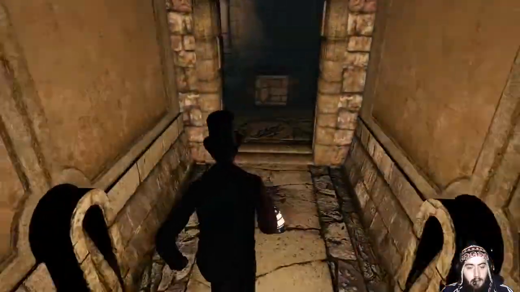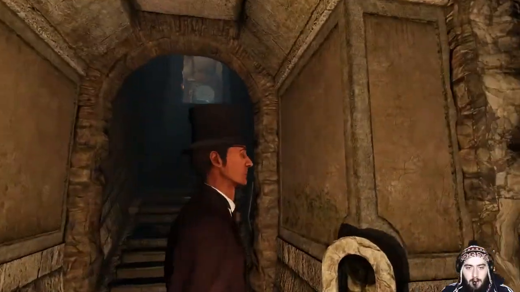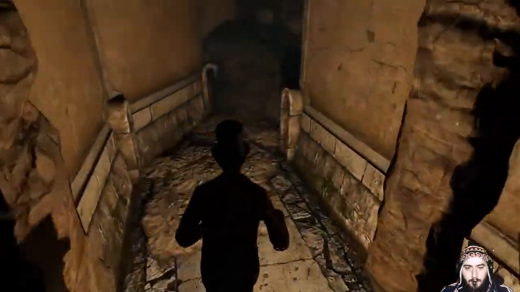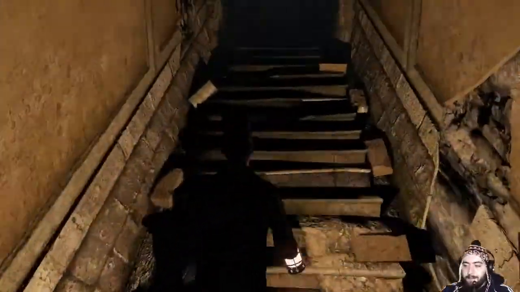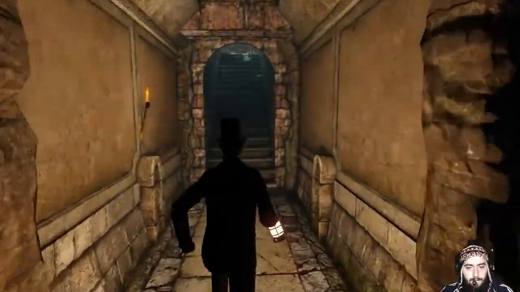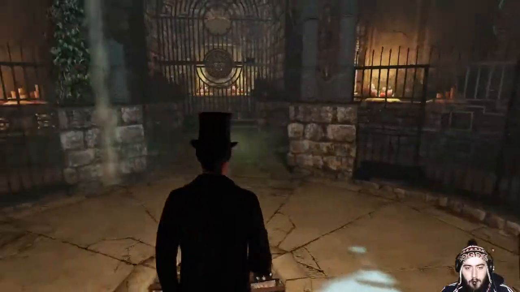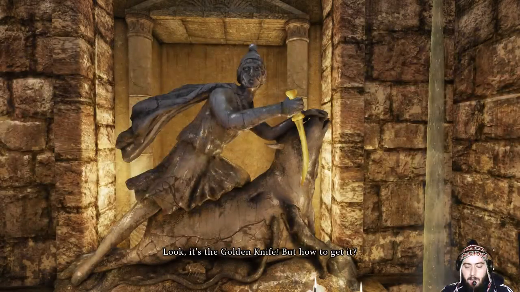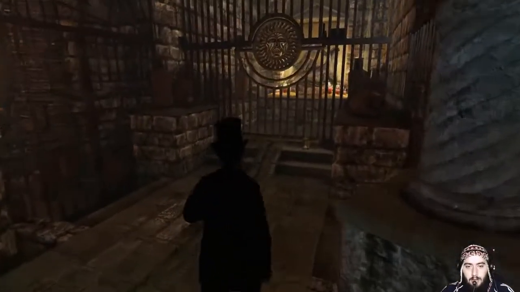But holy fuck, dude, he's always scaring me. So it's not bug, it's this one. There we go. Yeah, that seems like the place for it. I'm gonna check this side first. Nice. At least I know that they don't need to go there. And there we go, finally. Holy, this is Indiana Jones. Look, it's the golden knife. But how to get it? But as I said, Indiana Jones.